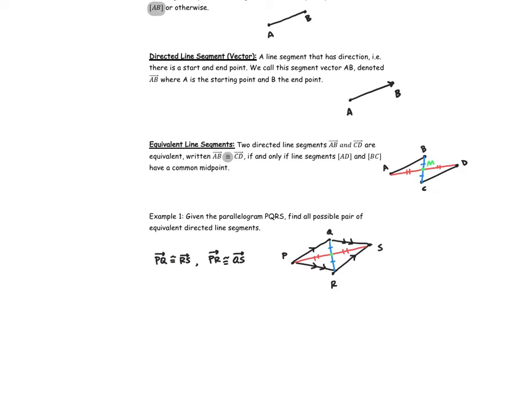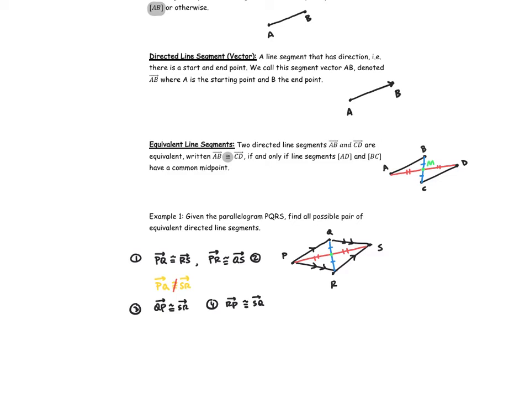But what you couldn't say is you couldn't say that PQ is equivalent to SR, right? You can't say that because they don't have the same direction. They might have the same length, which we call the magnitude, but they don't have the same direction. Okay, so I would have 4 pairings. Here's pairing 1, here's pairing 2, and then I could take each of those and, I guess, invert them. QP is equivalent to SR, and of course our fourth would be RP equivalent to SQ.